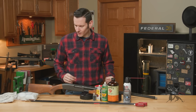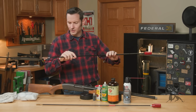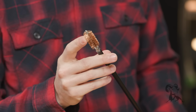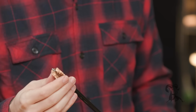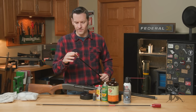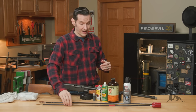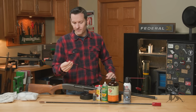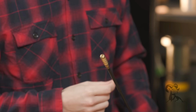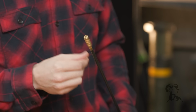All right. We also have cleaning rods here. So I have this Dewey coated rod, and on the end I have a brush specifically for 20 gauge. We're doing a 20 gauge 870, but everything I'm going to show you here applies to the 12 or whatever you have as well. All right. And then for ease of swapping back and forth, I have another one here set up with a jag. This is a 50 cal rifle jag. I like to use this one on shotguns as well. You can use the little eyelet type patch holder, whatever you want to use.